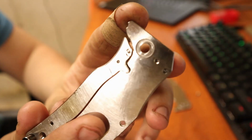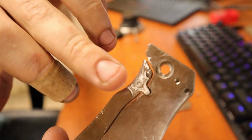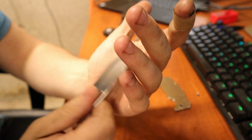The ball bearing still is pressed into the titanium part of the handle. That's why it's got this gap there. I also adjusted the gap so there won't be that gap, as you can see. Let's see, what else I gotta talk about.